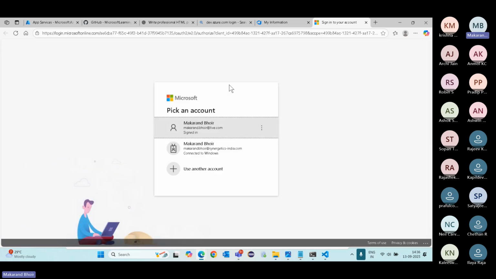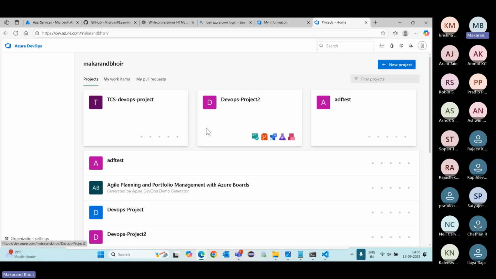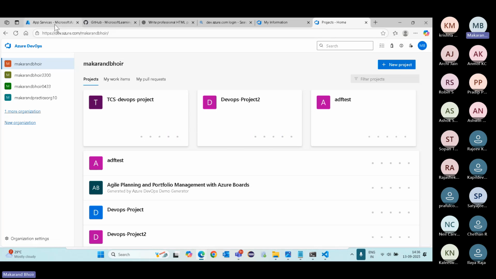I can make use of this pipeline. You can create a pipeline over here, and via that pipeline, you can deploy your project to Azure. You can create a CI/CD pipeline inside the project.